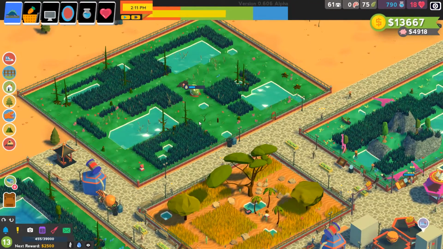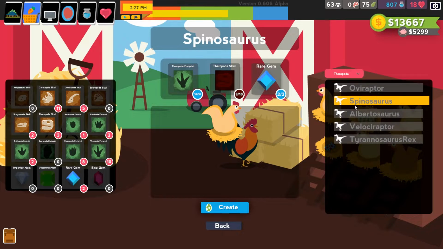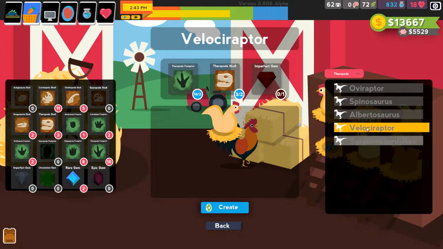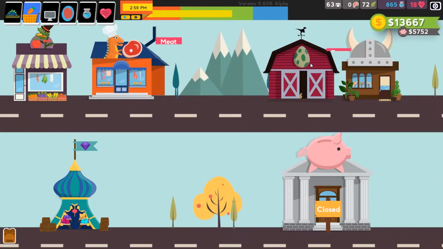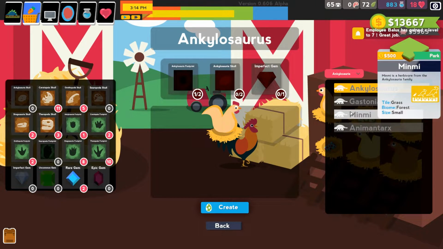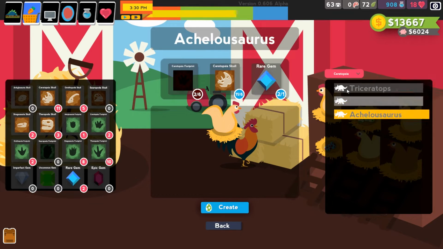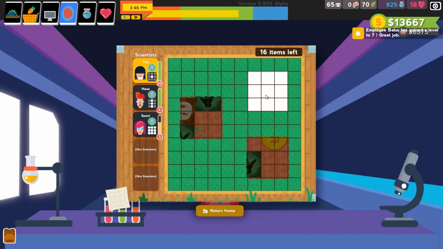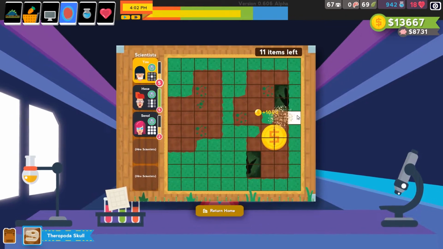I cannot wait to see this. This is gonna be so good. I wanna see what the Spinosaurus looks like. I also wouldn't mind a Tyrannosaurus Rex. Epic gem. I can't wait to see what this looks like. It's gonna be so good. She's so good. Is there any other things I could probably get? Let's see. Ooh, Ankylosaurus. They don't cost that much. Let's see. Is there anything else I could probably get right now? Therapodia. All right, let's start digging. Okay. Some money. Oops.